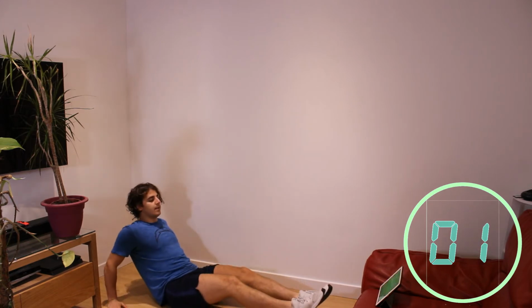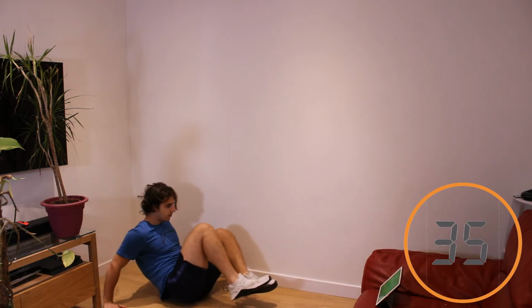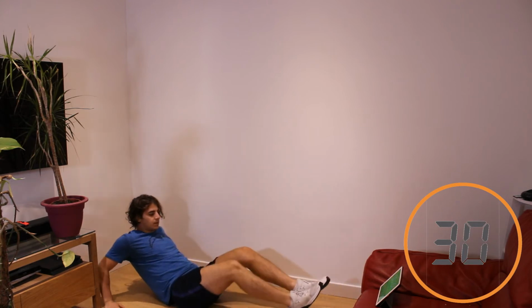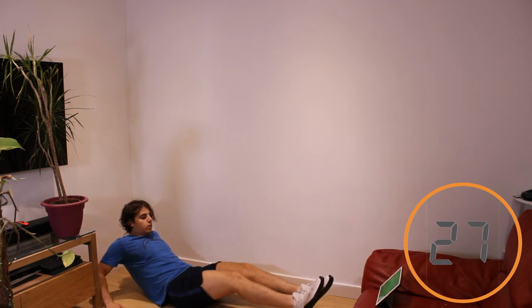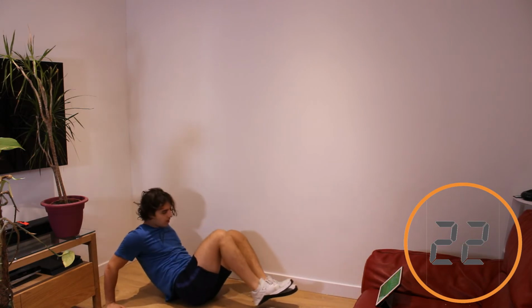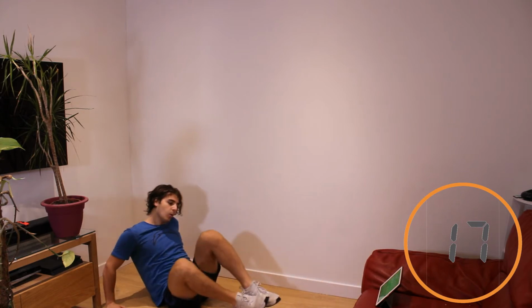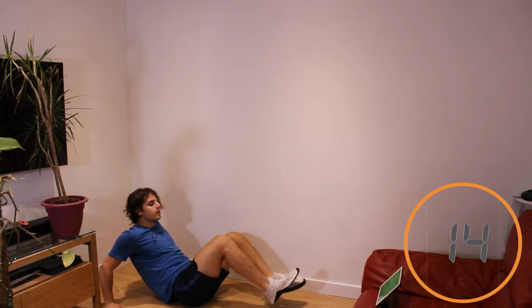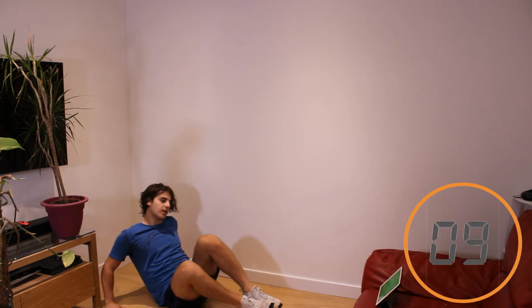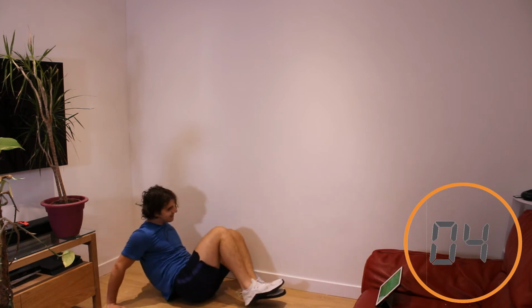40 seconds. So feet in the air, knees to the left, hands by your side, knees to the right. And with that body movement, you want to go in and out with it. So the body works with the feet. You really squeeze that core. Keep it up. So in and out to the right, to the left. To the right, to the left.